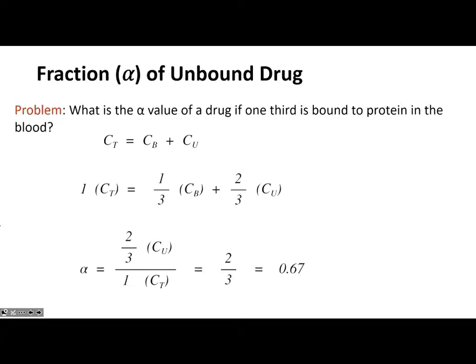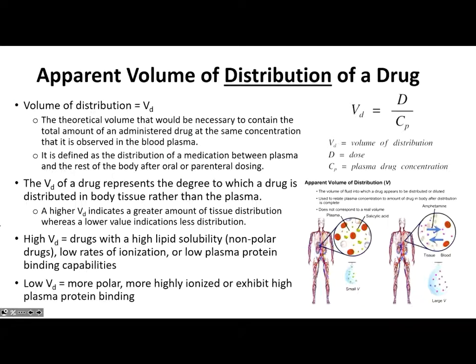It's really not a calculations thing, but it is an important factor in pharmacokinetics. If you want to look at drug effect, you have to consider how much is bound versus unbound, because it's only the unbound that's going to do anything. This is a much more important concept: the formula VD equals D divided by CP. This little thing right here is important. You've got to know this.